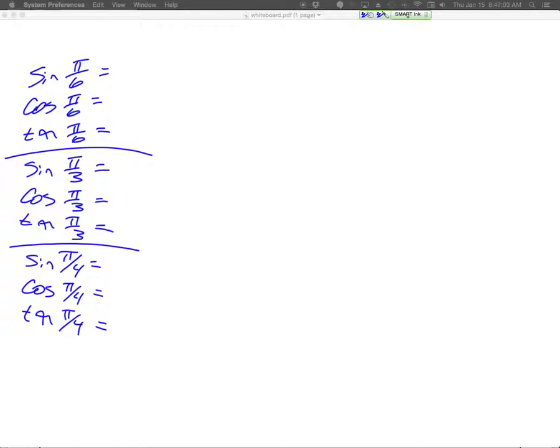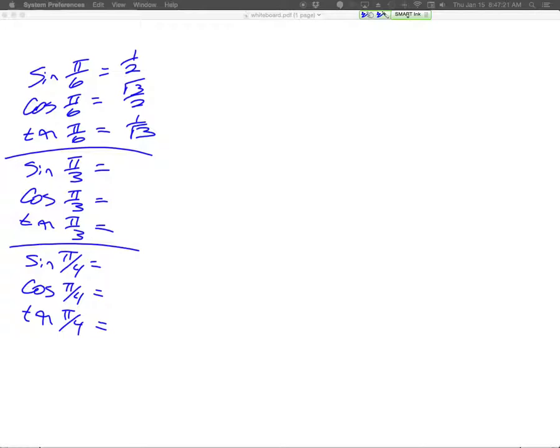See, this is taking too long. We should know what sine of 30 is. Sine of 30 is 1/2. Okay, if that's 1/2, what does that mean cosine is? Square root of 3 over 2. Okay, what about tangent? 1 over the square root of 3.